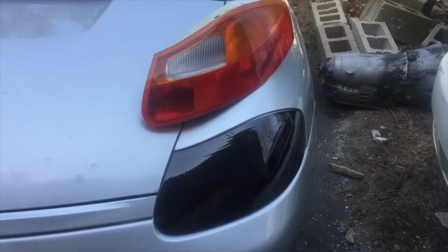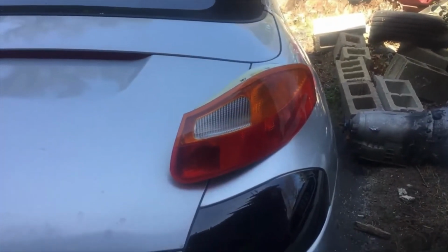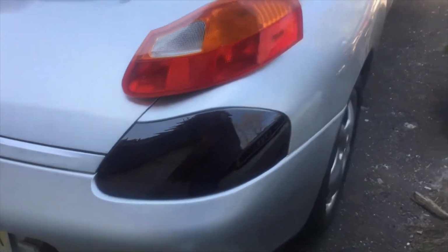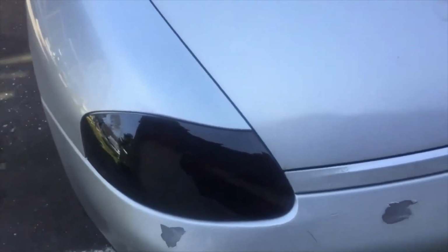So this is the finished product. What do you guys think? OEM or smoke? I really like it. I think it makes the car look great.